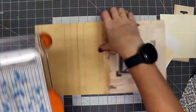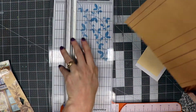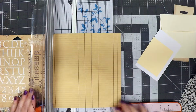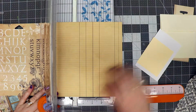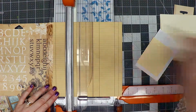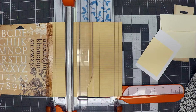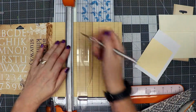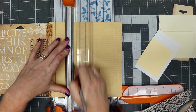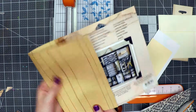We're going to score the ledger side of the paper. So I'm going to get my paper cutter lined up here. So I'm going to move this over to 5 1/4 inches and put my scoring tool to use that I just misplaced. Alright, so now we're going to score right here. And that's going to be where our page is folded.